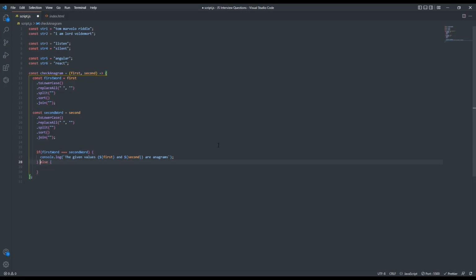Else, the given values are not anagrams. Now let's execute our function with the variables we have.